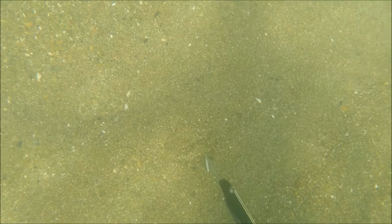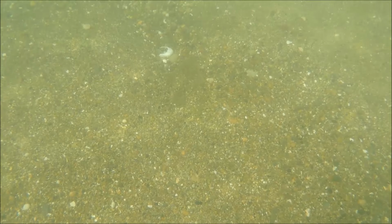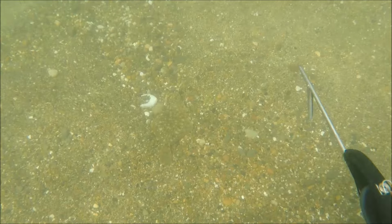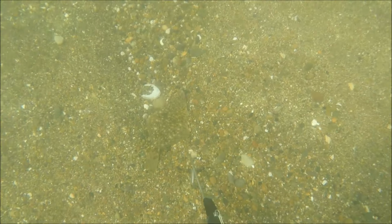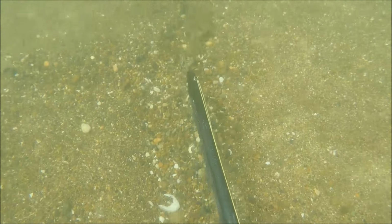And actually one of the best ways to see more flatfish is to look harder. Right? Most people swim over the sand too fast, they kind of give up. Don't really believe they're going to see one. But if you really believe you're going to see one, you just look that bit harder. And look at how well camouflaged this flounder is. I don't really shoot flounder anymore, I just don't like the taste, I find it a bit muddy, but some people like them with plenty of salt and pepper, lots of lemon, and bacon, and some new potatoes.